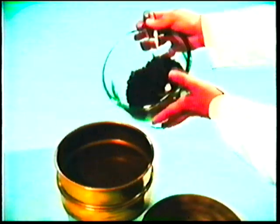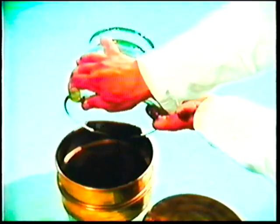All the samples are allowed to air dry for about 2 days, by which time they're dry enough to be sieved. Each sample is then lightly ground to break up any particles which have aggregated. It's then sieved through a 2 mm sieve. This isolates the fine fraction, which will be used for further analysis. Each sample is then divided into representative subsamples using a riffle box. Each time the soil is poured into the riffle box, it's automatically divided into 2 equal portions.